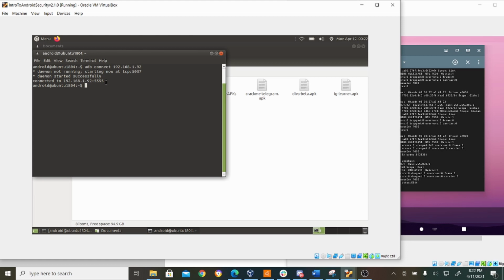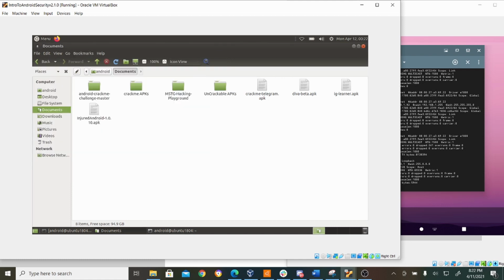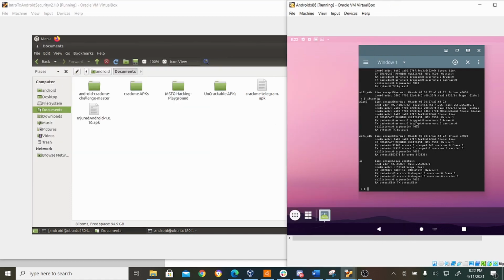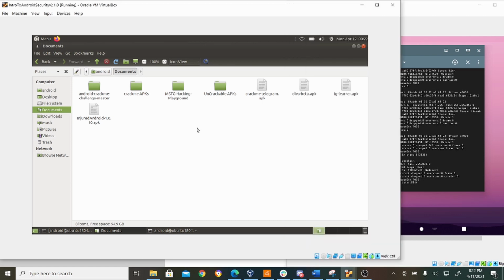So first, let me back up a little bit and mention what is Android Debug Bridge. Well, it's an application that allows you to interact with your mobile device or emulator. In most cases, what people use it for is to install apps onto their phone from a computer. Now, with Android Debug Bridge, it's a two-way communication, meaning now that we're connected, I can send information from my virtual machine to my emulator, and I can also send items from my emulator back to my virtual machine. So it's a two-way communication.